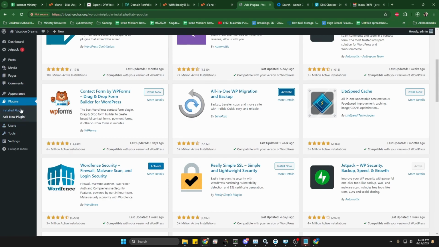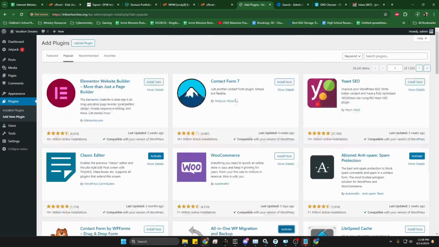Okay, so let's see. Am I missing anything? Quick double check. I think this is useful, and I personally use Contact Form 7, but I'll let you configure that as needed. And the import may overwrite this stuff.